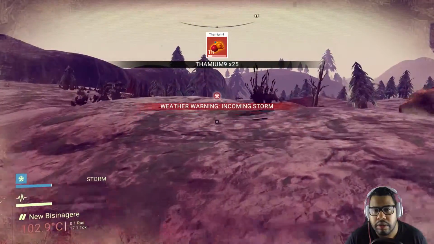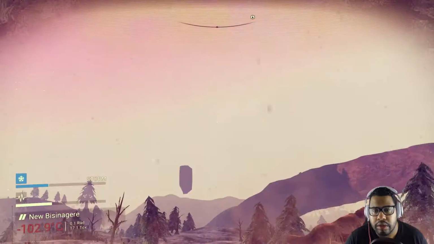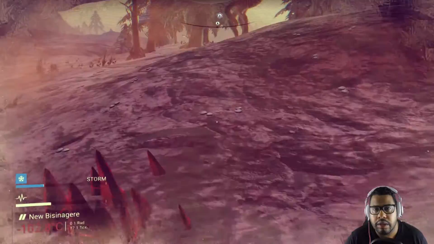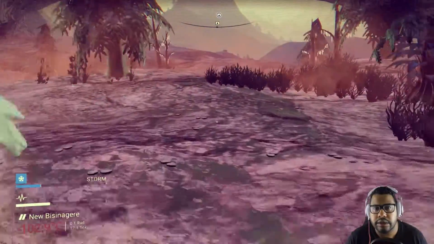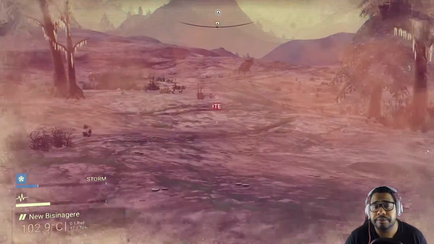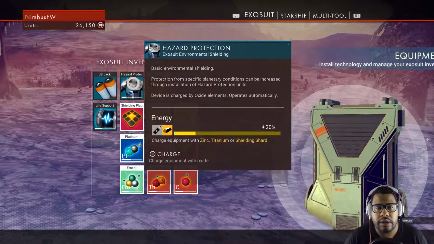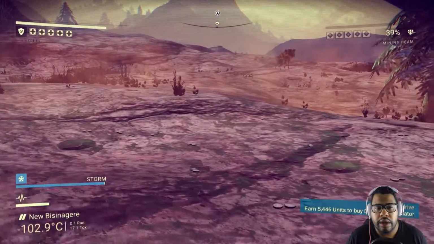Weather warning. Incoming storm. Damn, this is crazy. So now there's storms. Before there wasn't any storms. Oh my god. How do I? Okay.